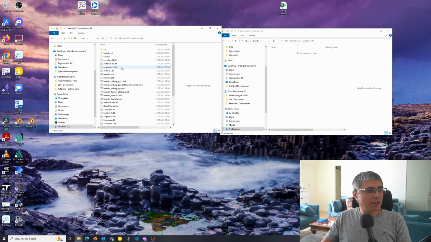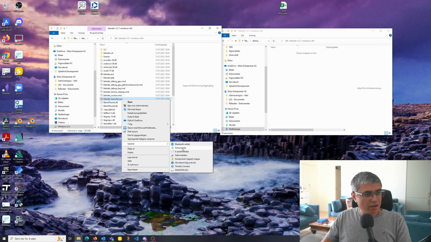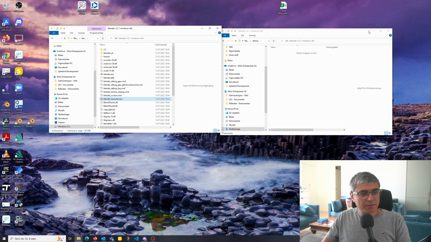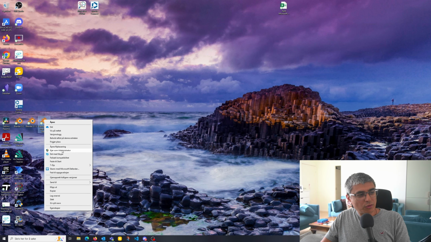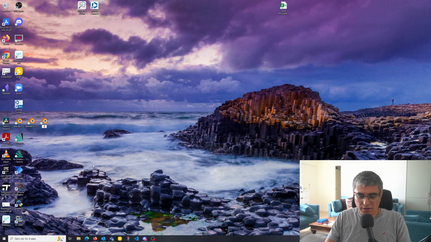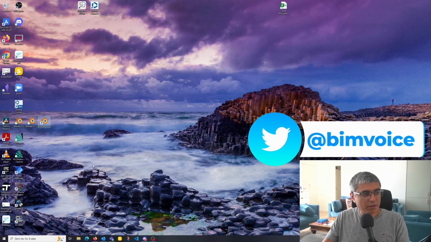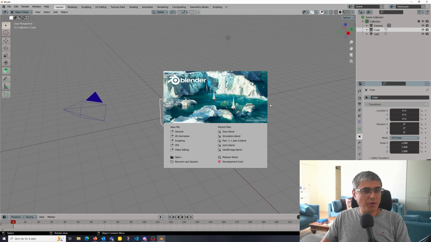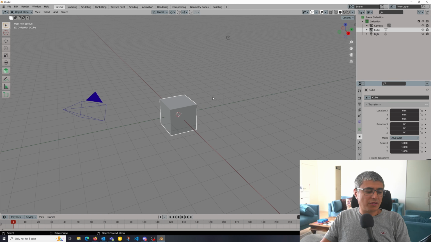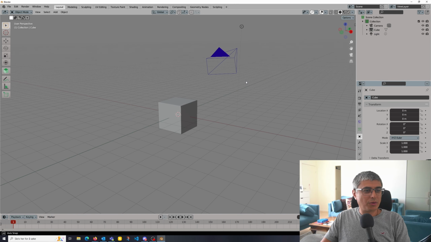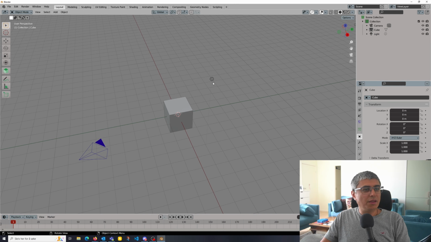Now it is here, and I will go here to blenderlauncher.exe and I will make a shortcut on the desktop, and here I will rename it and call it Blender 3.2.1. That's it. Now let's launch it and see what is happening. We get prompted with this. You can just click on the side and here we go. We are ready to go. This theme is already selected from the previous version, so I think these settings are shared.